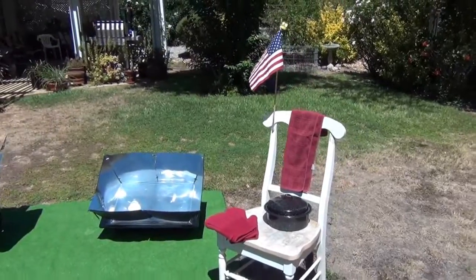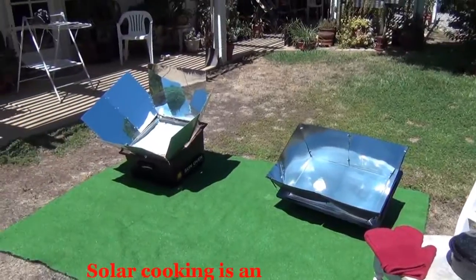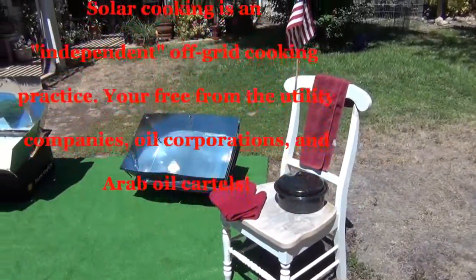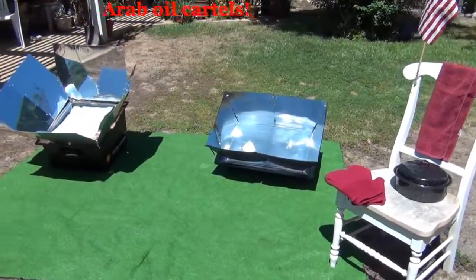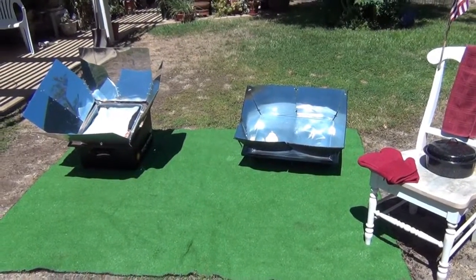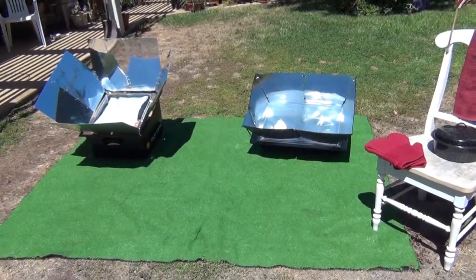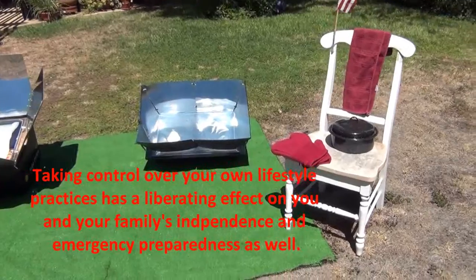It just happens to be the 4th of July, so today we're actually declaring our independence. We're declaring our energy independence from the fossil fuel utility companies, from the Arab oil companies, and all of these processes that we have no control over in our life. The essential services, I like to call them. Petroleum, gasoline, these fuel sources that are fossil fuels have contributed to climate warming long enough. So if you want to take some control over your own lifestyle, reduce your carbon footprint, try to do something good for the planet, your family, learn a clean, green solar cooking skill.